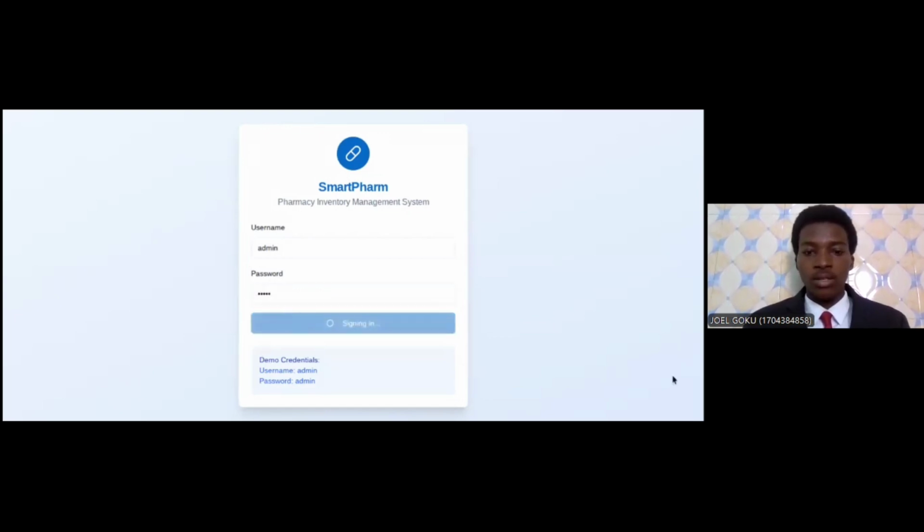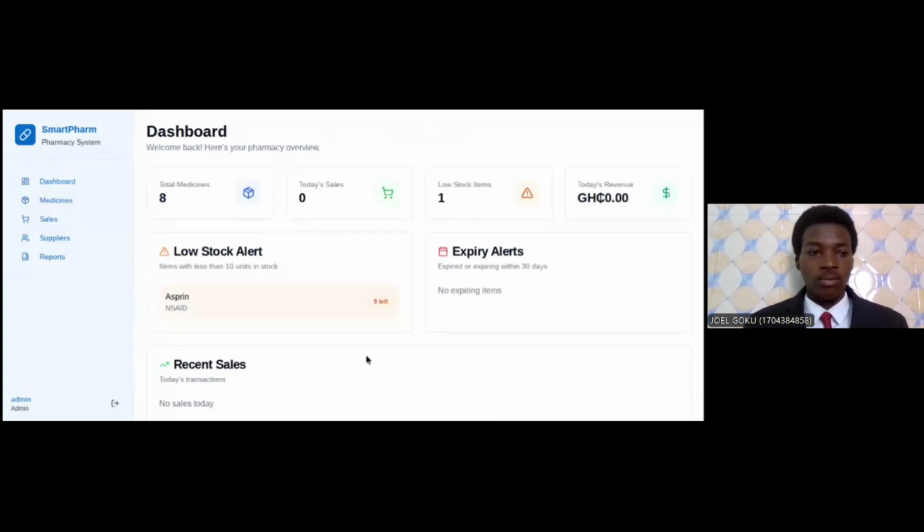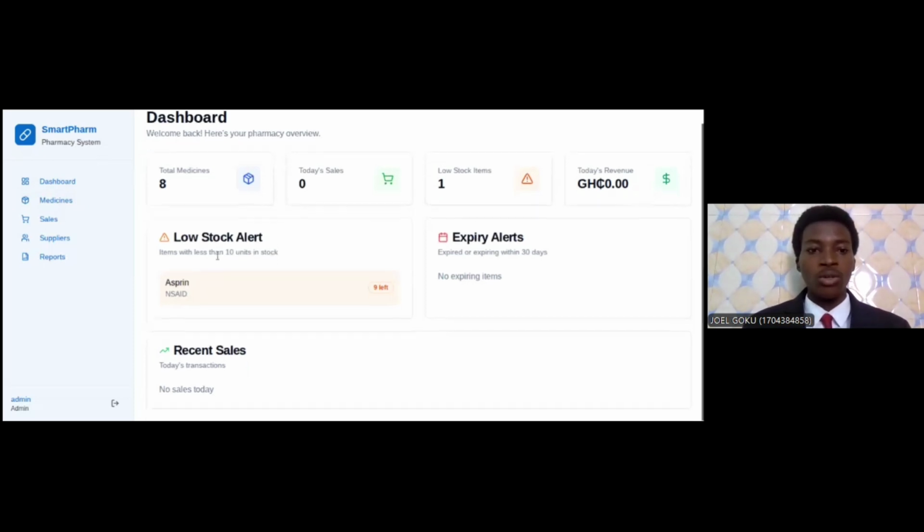We are signing in now. Okay, so here we have our interface. On our interface, we have the dashboard. On the dashboard, we can find the total medicines, total sales, low stock items, and today's revenue. We also have low stock alerts, expiry alerts, and recent sales.